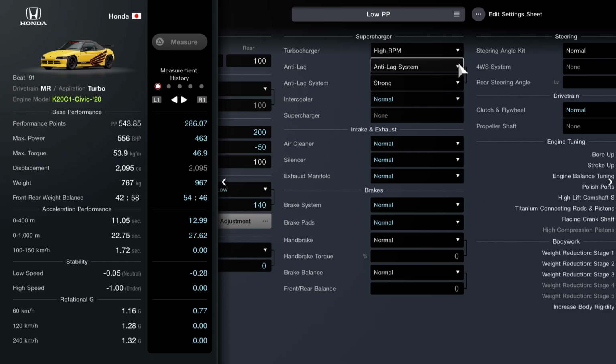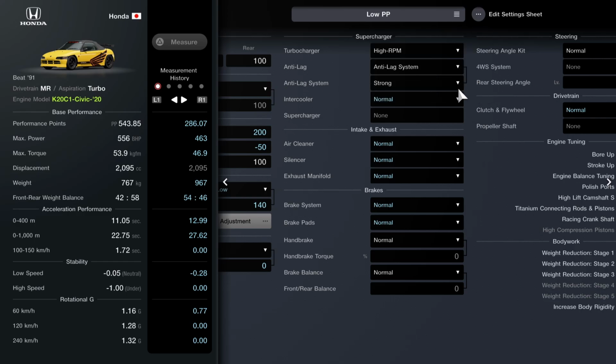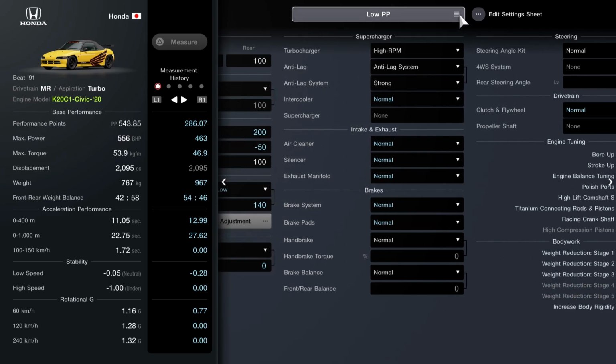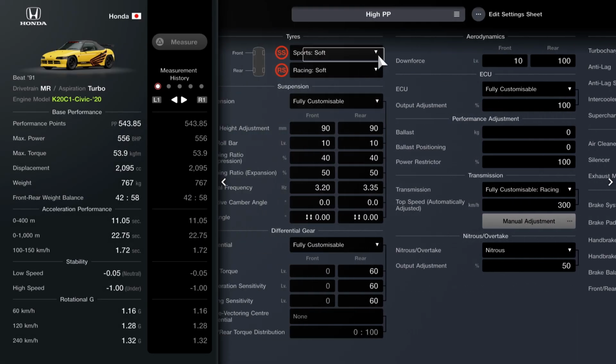You want the high RPM turbo and anti-lag system on strong. That lowers PP for this vehicle. Don't ask me how or why, but it does. Everything else is normal, unequipped, and that's pretty much the settings you want. That'll bring it below 300 when you do that. It'll be 286 roughly for the PP.